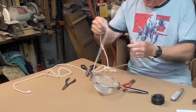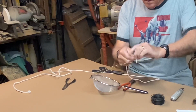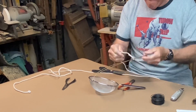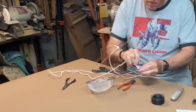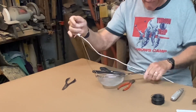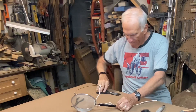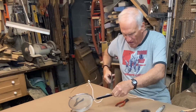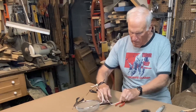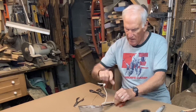I want this to set level. I've got a piece of cord here — it doesn't have to be this heavy duty, I don't believe. But I'm going to tie it up here. I've got the old Boy Scout right over left, left over right square knot. And then I can bring this end through the handle, and it looks like that's where it wants to be.